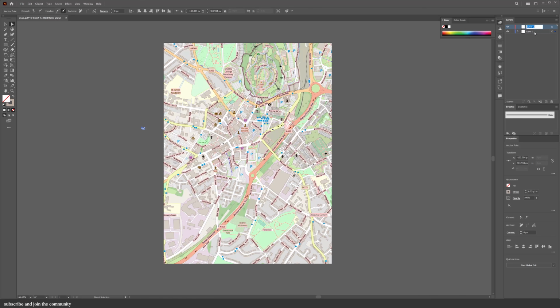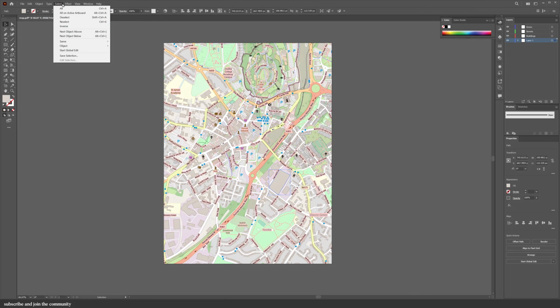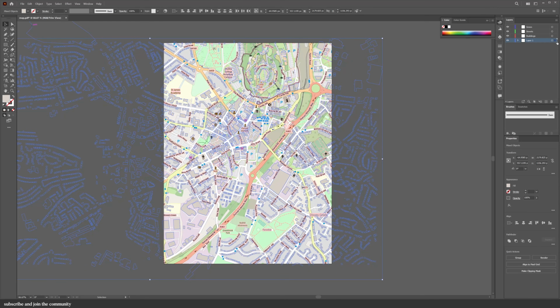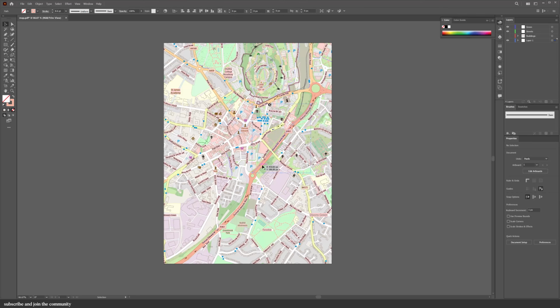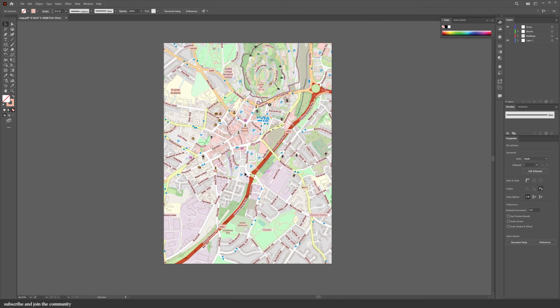Previously, when I used to create these types of drawings, I would select all of the things that I didn't want in the drawing and then I would delete them. But I found that to be so time consuming compared to selecting the things that I did want, because the file from OpenStreetMap is so detailed and it creates icons and text and so many things, but I didn't want them in the drawing. So instead, selecting the things you do want and organizing that into layers saves you so much time, and you get to be in control of how those individual layers look and are presented in the final drawing. So that's what I'm going to do.